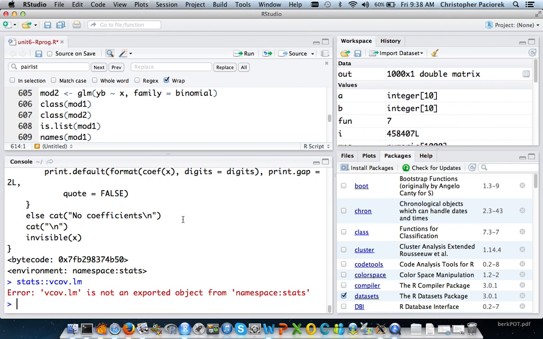So I think it has to do with how packages are set up and which functions are both visible to the user and available to the user to be run. There are some functions in packages where the person who's developing the package only intended it to be run by another function within the package. And so those things will not be what's called exported and made available or visible to the user. I'm not remembering all the details. There are probably some distinctions between what's visible to the user and what's actually usable by the user. So I think all of this has to do with those nitty-gritty details. So that's basically what's going on here. Other questions?